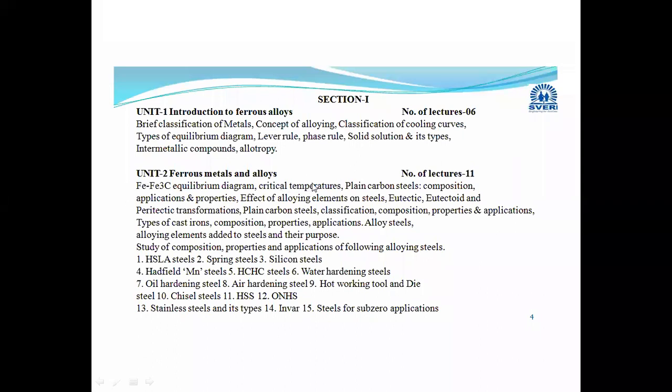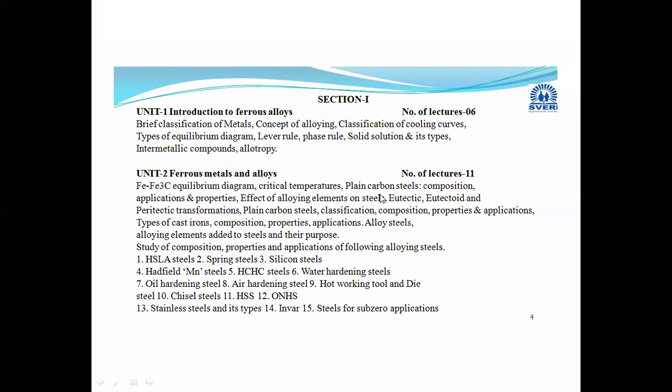Okay, on this equilibrium diagram, which involves some critical temperatures and three transformation reactions, the 14 marks question will be there on this particular point only. Compulsorily this question will be there in any examination. And if an MCQ examination occurs, then also lots of questions will be there from this equilibrium diagram only. After studying this equilibrium diagram along with its transformation reactions and the various critical temperature lines, the next part is the brief classification.